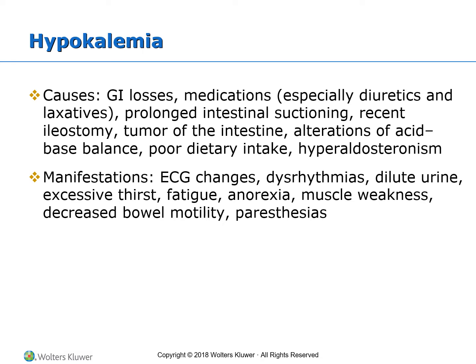The kidneys hold the majority of the responsibility in keeping potassium balanced. So if you have an impaired renal system, that will affect your potassium levels because the kidneys are not able to function to keep the potassium levels balanced. Hypokalemia can also occur if you have significant GI fluid loss. After bowel surgery, especially if they're connected to NG suction, the fluids are lost through the GI tract, and that can cause hypokalemia. The patient will have diluted urine if their potassium is low, as well as other symptoms, which you're going to see on the slide.